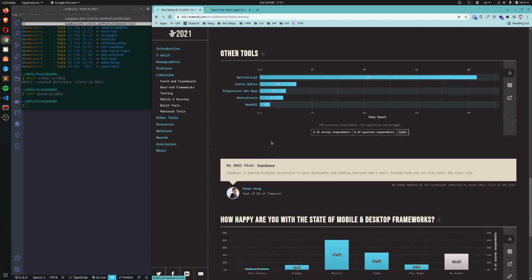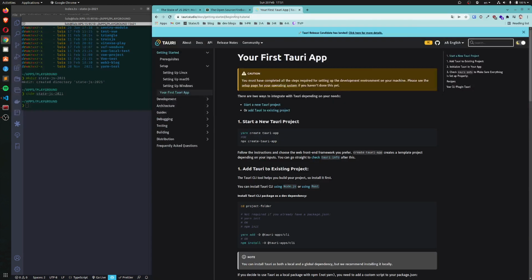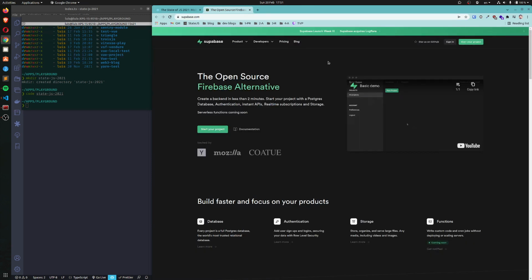Supabase, I've heard about this. Supabase is making Postgres accessible to more developers and showing everyone how a small focused team can outship peers 10 times their size. Actually, I want to take a look at Tauri. Then we have the open source Firebase Alternative. A Firebase Alternative, that's very interesting. Create a backend in less than 2 minutes.